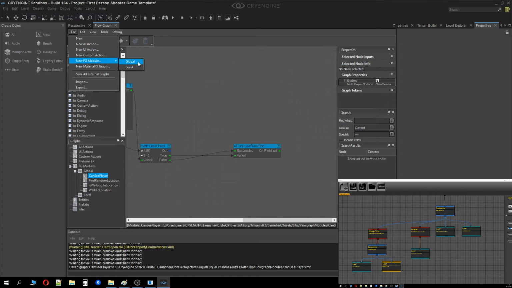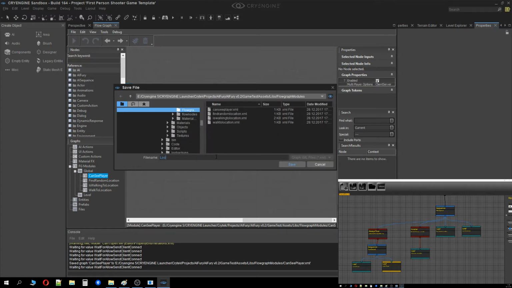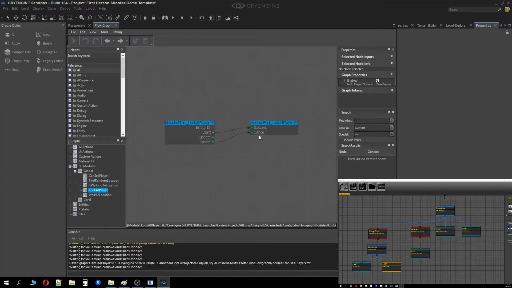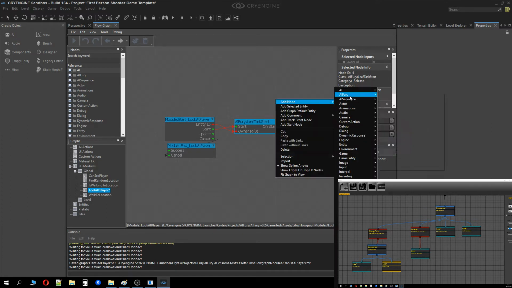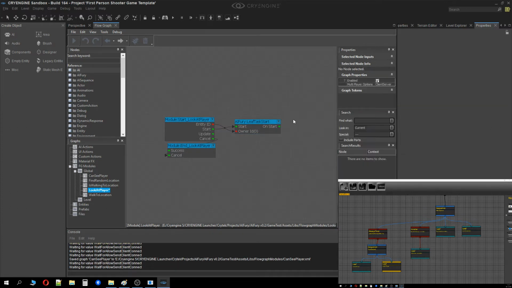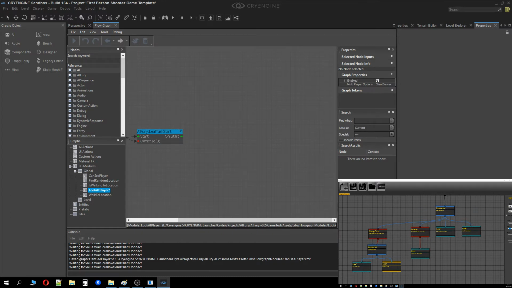So can see player, save up, and another one we have is look at player. Also the same story as always, global look at player. Whoops, like this. Okay, as always, leave, start. You can find, as I don't know if I mentioned, but you can find these over here as well. Okay, in this case, we wanna look at the player. Let me see, where was that? Okay, look at player.